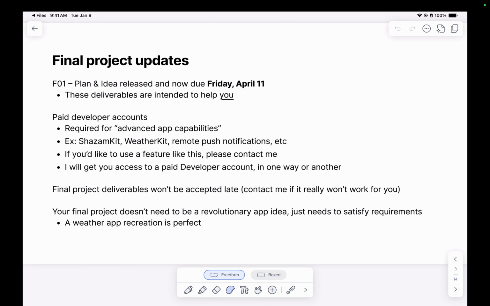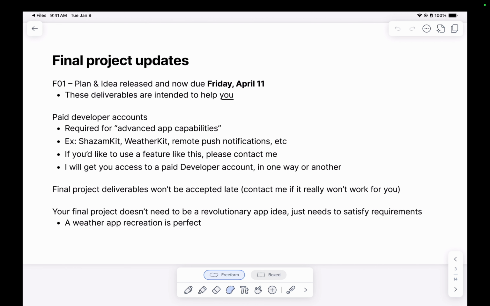If that doesn't work, I have access to the app team developer account, and you can be temporary members of the app team account. We'll just have to delete it all when you're done. But yeah, let me know. It'll be a small hassle to get that set up. You'll just need to send me your Apple email address.